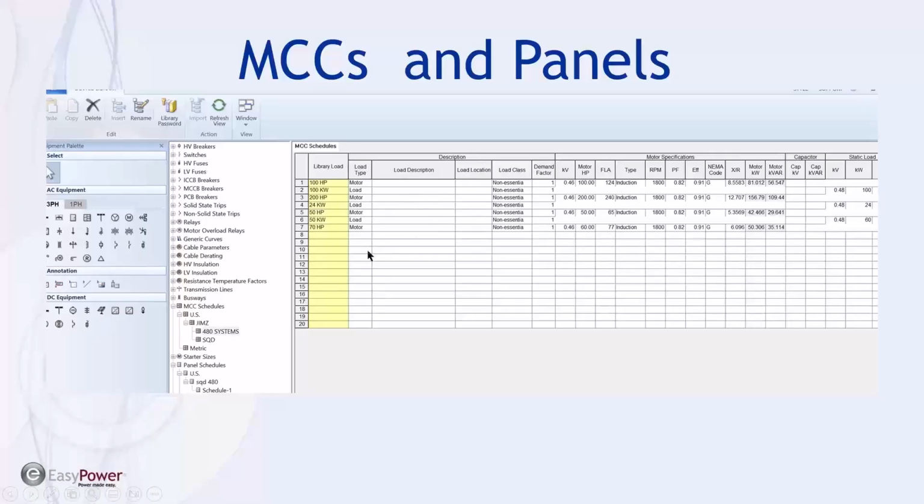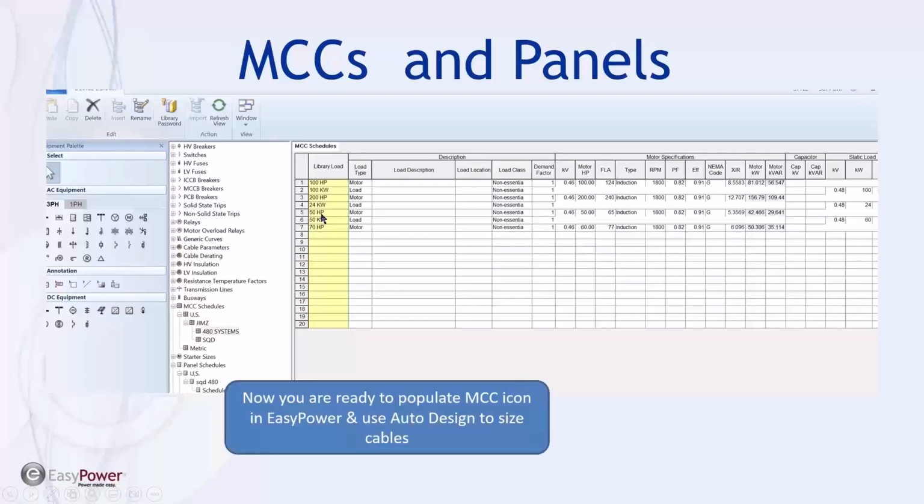This is specifically in the MCC schedule. Once you set this spreadsheet up, you can then reuse it to populate your icons when you start your one-line diagram.